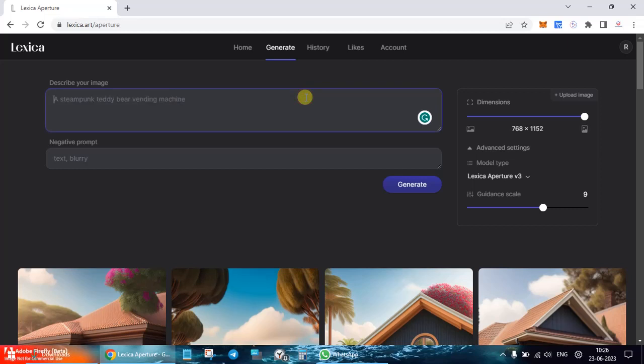Let's say, what do we want to create? Let us create sunset on a beach.